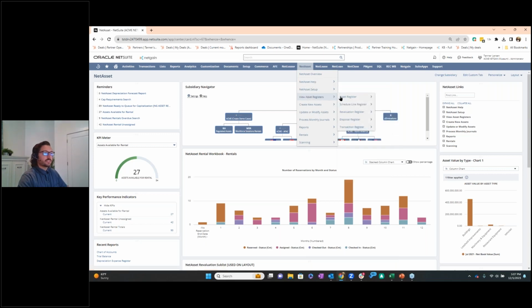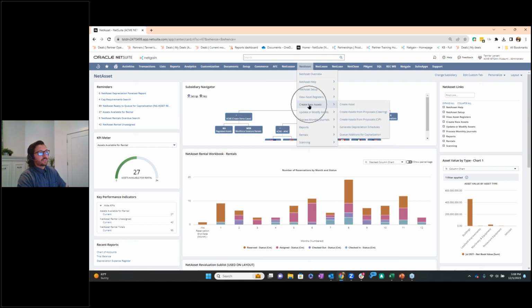Down here, this is where you'll access your full asset register and can navigate to each individual asset record, which I'll jump into here in a moment. This is where you can create a new asset, perform many of the functions in bulk, including uploading all of your assets initially and generating all of your depreciation schedules. This is where you typically come on a monthly basis for whichever cadence that you're running your depreciation journals and run all of those in mass at once. And this is where all of the reporting will live. And so I'll jump through some of each of these as we walk through and create an asset together so that you can see the full life cycle of an asset.